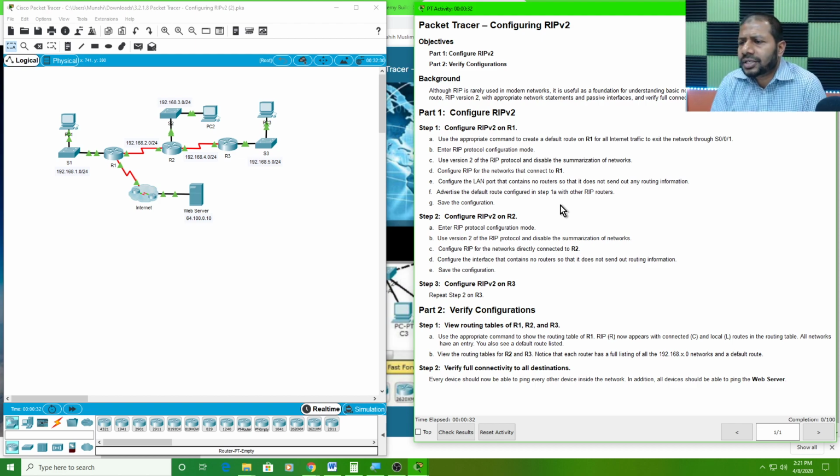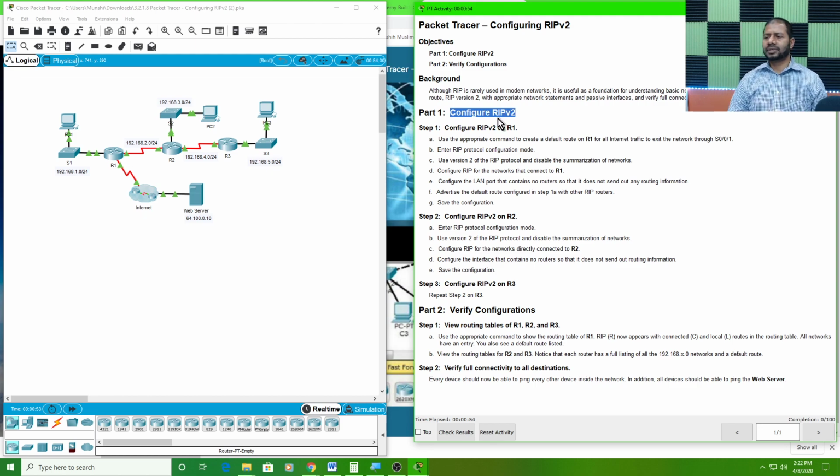So let me read a little bit from the instruction to know what it is about. Background: although RIP is rarely used in modern networks, it is useful as a foundation for understanding basic network routing. Okay, good. Let's move on to part 1. Configure RIP version 2.